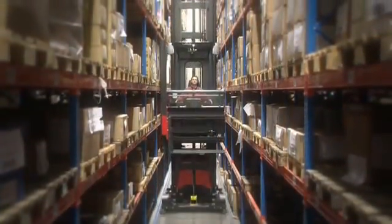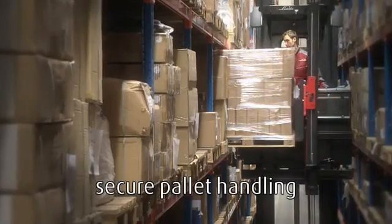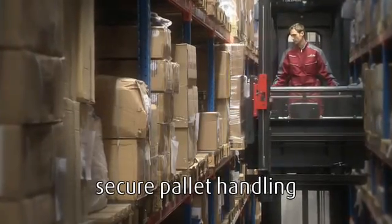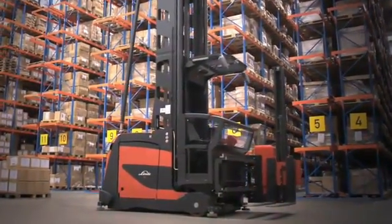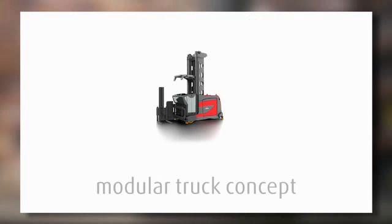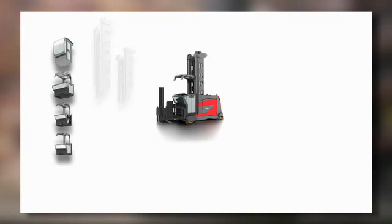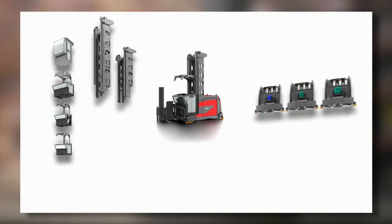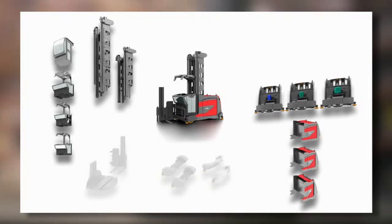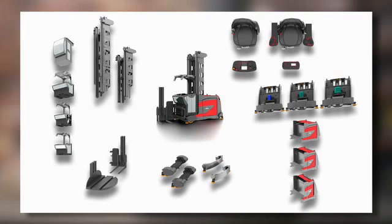The simultaneous traction and lift of the Linder K truck leads to higher productivity, and product damage is significantly reduced. These trucks are custom built to meet your specific VNA needs, as the unique modular truck concept can be perfectly adapted to different warehouse requirements. You select, on screen, the exact details of your future truck. Whether your application involves high or medium throughput, medium or high lift heights, light or heavy loads, order picking or full pallet handling, or a combination of all of these, Linder's modular concept can meet all your needs.